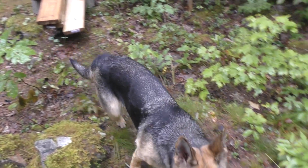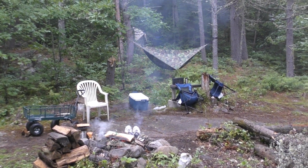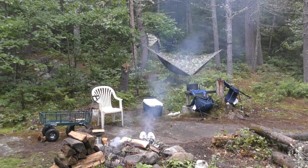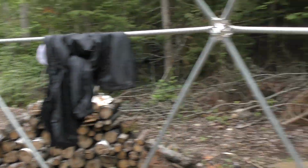Anyway, the dog had a pleasant night. I didn't end up sleeping in my Hennessy hammock, and I've got to move that tent because I found out why you don't camp on a slope.